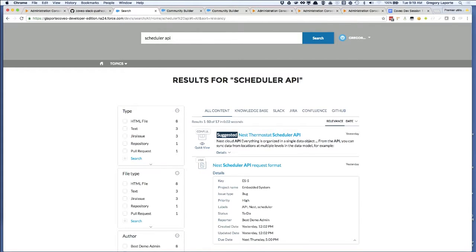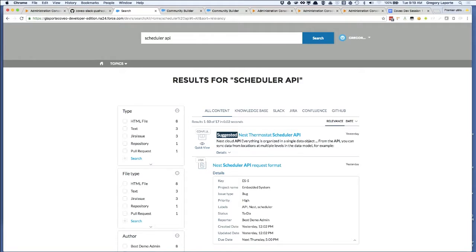What's that little icon up there in the first result? Yeah, thanks, Jeff. What you see on the first result is a suggested result. That means this result was boosted by our machine learning algorithms, based on the feedback loop of people searching for a certain term, clicking on a document, being successful, and not creating a case.